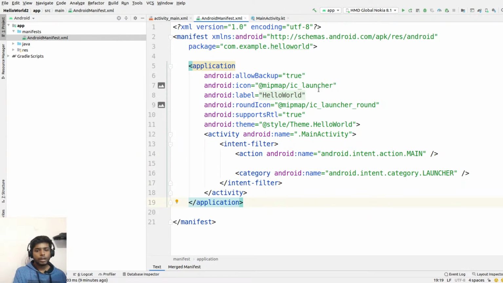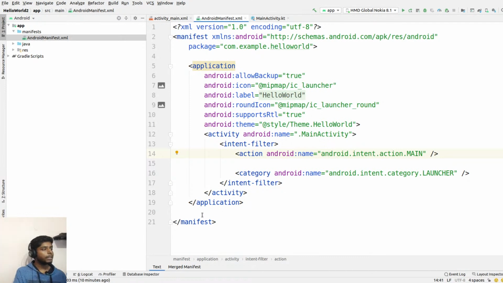Whenever a user taps on the app icon, we need to specify in AndroidManifest.xml what should happen. We'll have to specify what activity should get started first. Since MainActivity is the activity that should start whenever we click on the app icon, we'll have to specify it here. And these action and category tags are doing the same. It's telling the AndroidManifest.xml that this activity is a special activity, and its purpose is that whenever a user clicks on the app's icon, this is the activity that should be launched.